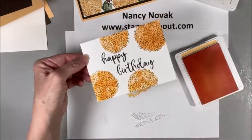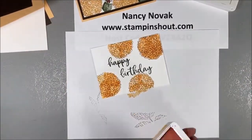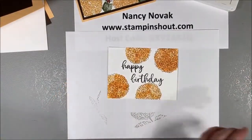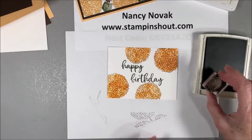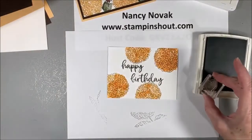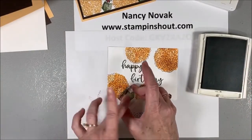So you can see how I have different thicknesses, different weights, different darknesses, lighter colors, darker colors. It's all Pale Papaya, but it still turned out really cool. So now I'm going to bring back in the Mossy Meadow, and I'm going to bring in the leaf stamp from the right here, and I'm just going to stamp here and there some leaves.